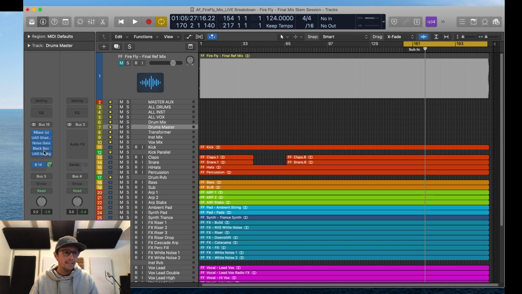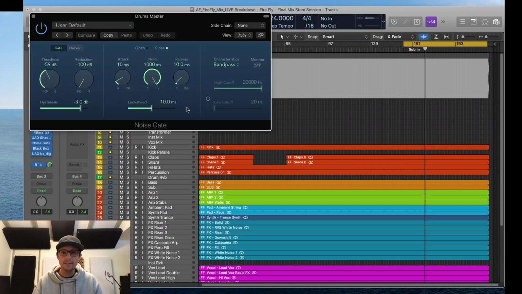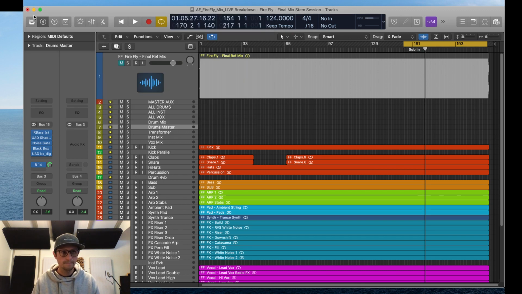All right, so that's really important. The Shadow Hills is super important to this. And then I got a noise gate. Why? Because obviously there's going to be a bunch of noise introduced as I go through all those analog circuitries. They're going to bring a lot of noise. So I just close it. You can see here it's holding for a second, so it's not going to close until there's no drums. If there's no drums, it'll close, right? So it's closed now, but right when I play it, it's going to open up. I'm just closing it when there's no drums playing. Really important, just getting rid of the noise.